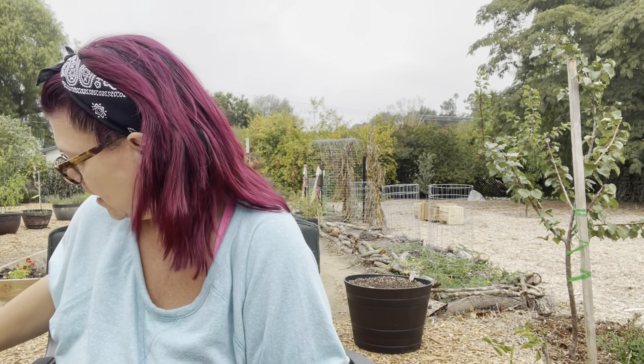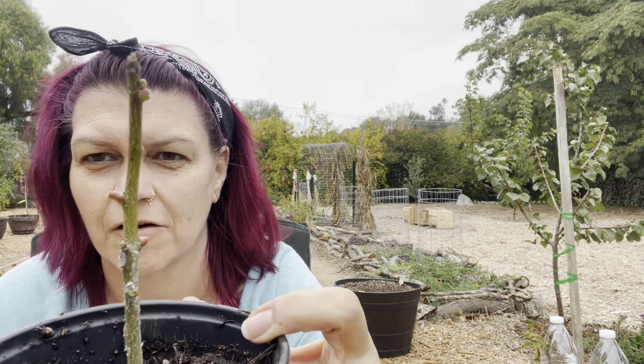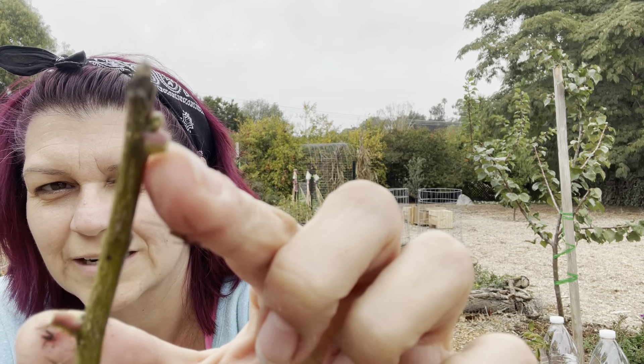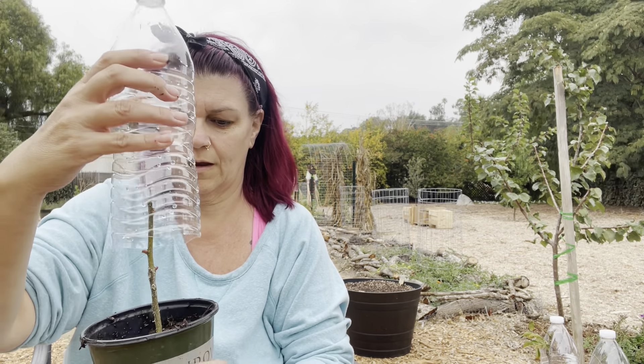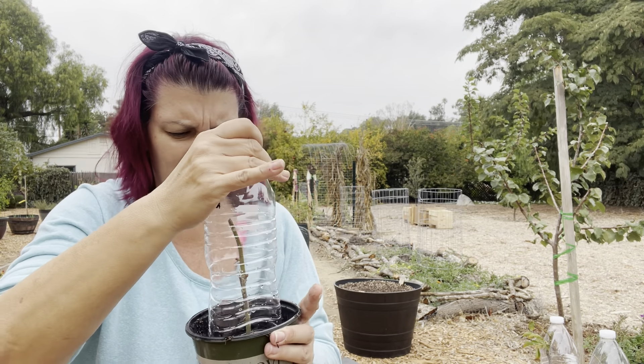I am planning to do this with my cherry tree and my apricot tree that's right there. I don't remember the name of it, but it's the one that has a kiss of rose on it — a kiss of red on it. I think that's the one because I planted two — this kind and the plain apricot one. But the gopher's got one of them. So I'm gonna do it with this one and the cherry tree. I suppose I could do it with my plum too — little by little.